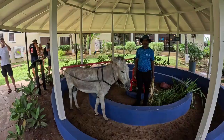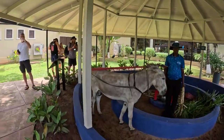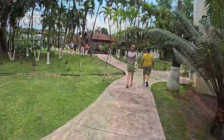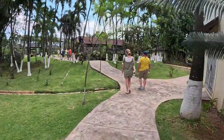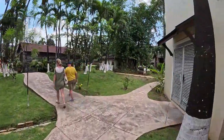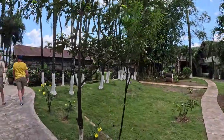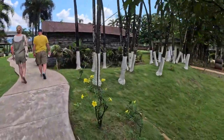Pretty donkey. Oh, it just goes in the fabric? Fabric, yeah. Pretty little flowers.